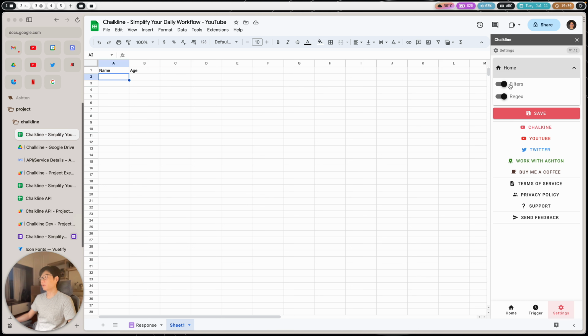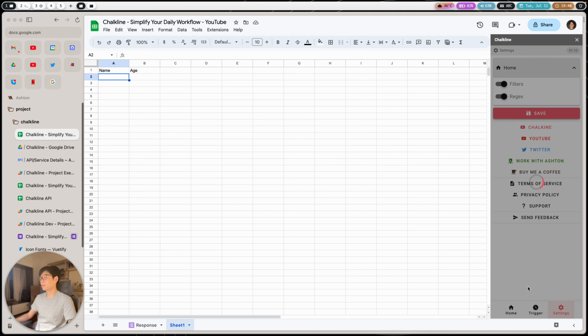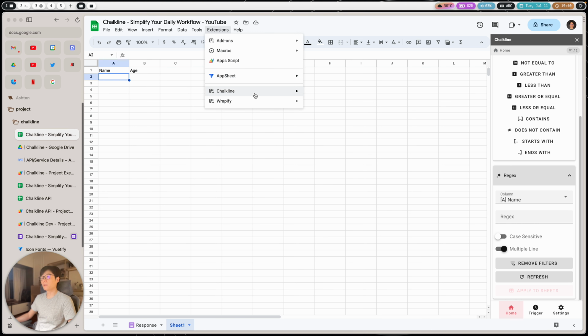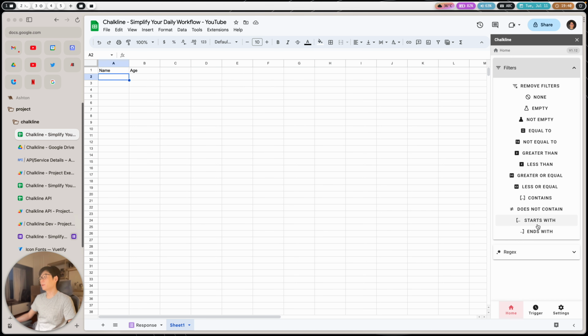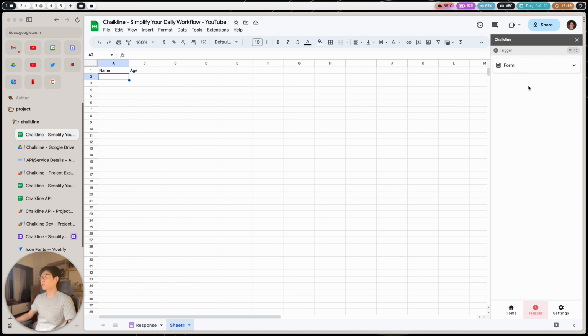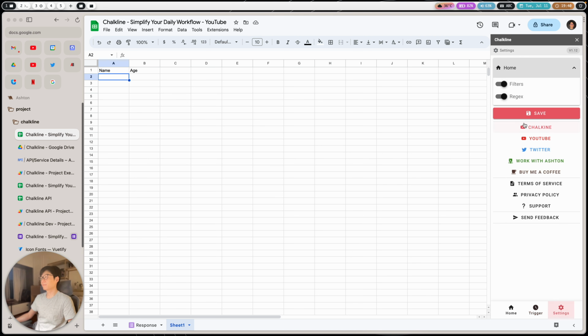So if I want to expand filters and regular expression, I can save it like this. Next time if you load the sidebar, it's going to open it for you automatically. So that's basically what we have right now. And very similar, if we have multiple automations, we can also use this as a setting.